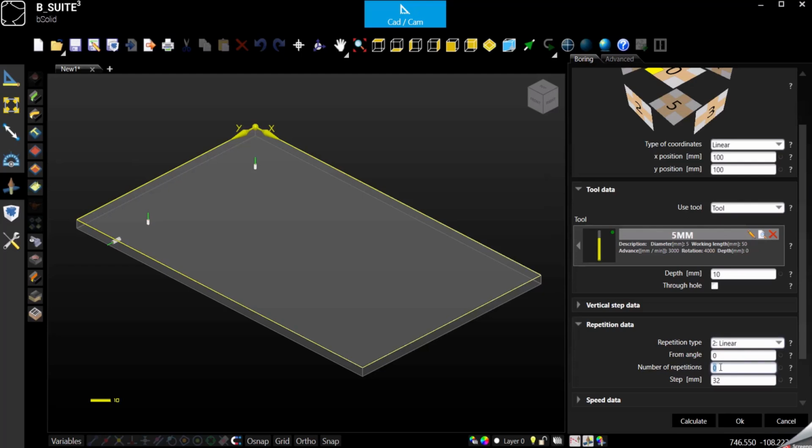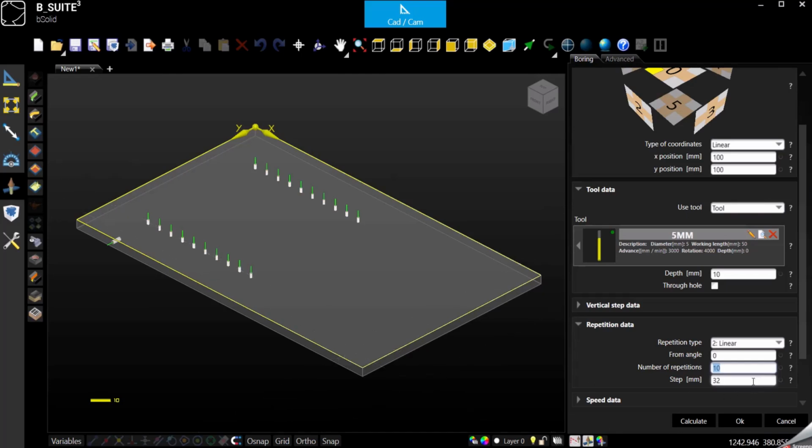How many repetitions? It depends on what I want to do, so I can go just by a number. Or I can put a formula if I want basically the amount of repetitions to change according to the length of the panel.